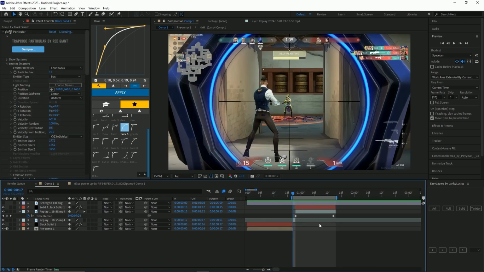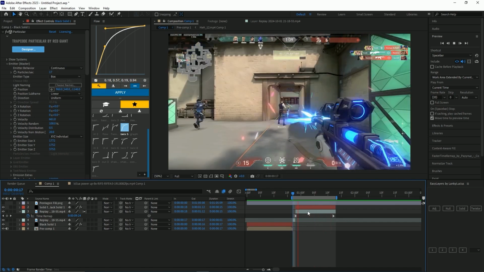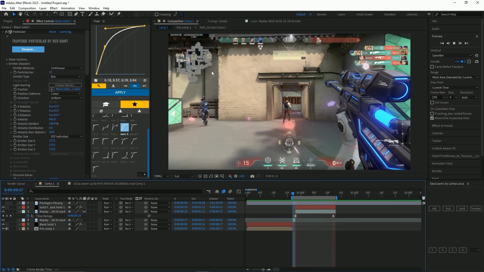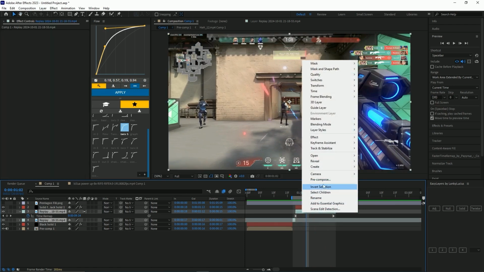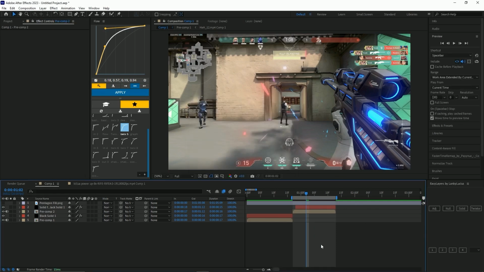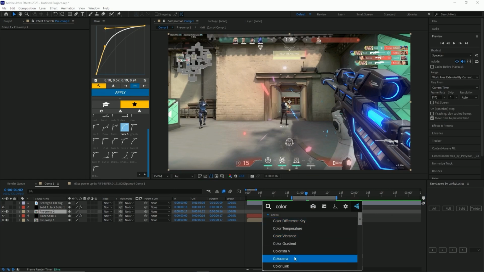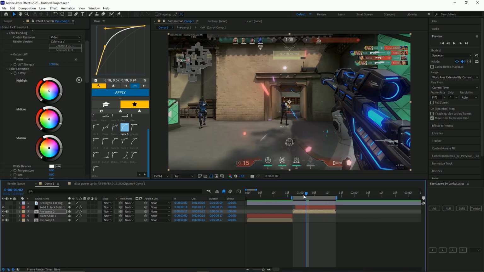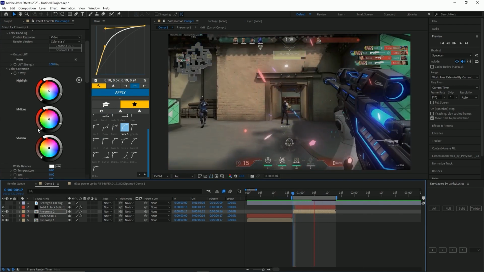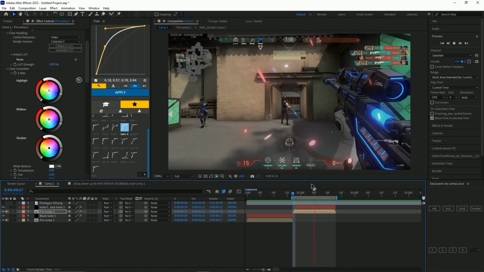Now let's go over to the Valorant clip. In the Valorant clip, I don't like how the particles are moving in this direction. I would want them to move more to the left because there's more open space right here. On top of that, there's a couple more things I'll do when it comes to compositing in a Valorant clip. For example, I would first decrease the gamma of the scene, just darken it so that the glows from the light itself stick out more. So you can see just by turning down the highlights and the midtones, the particles just stick out more, which is usually what you want with your particles.